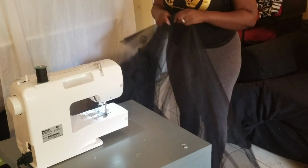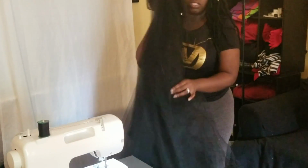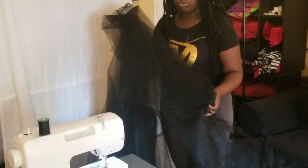And then I believe if you guys want to make it in a train style, you would take a big piece kind of like this and cut it a little bit shorter. And then you'll make sure that that's the front of your tulle skirt. And then you'll take the other piece and you won't cut it. And then that'll be the longer piece. So it'll be shorter in the front, longer in the back. If you were to do half, just cut a little bit off the bottom, and then the rest you don't cut. But for this one, we're going to go ahead and do the no cut method.